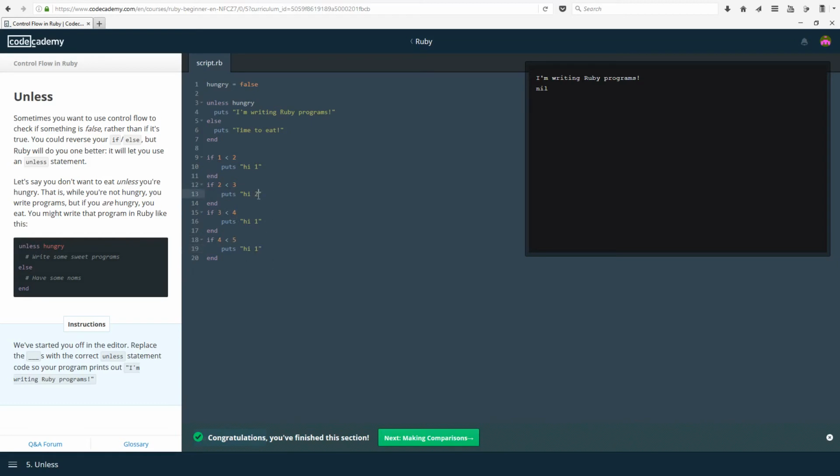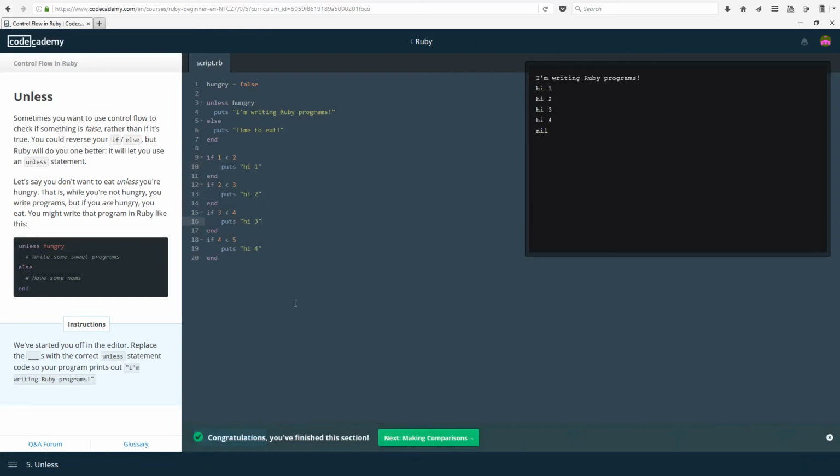Let's change the numbers of these as well. This is just a bit of extra things that I want to explain. So you have if 1 is less than 2, do this. All of these are going to be true, so all of them are actually going to be executed. You are going to get hi 1, hi 2, hi 3, and hi 4.